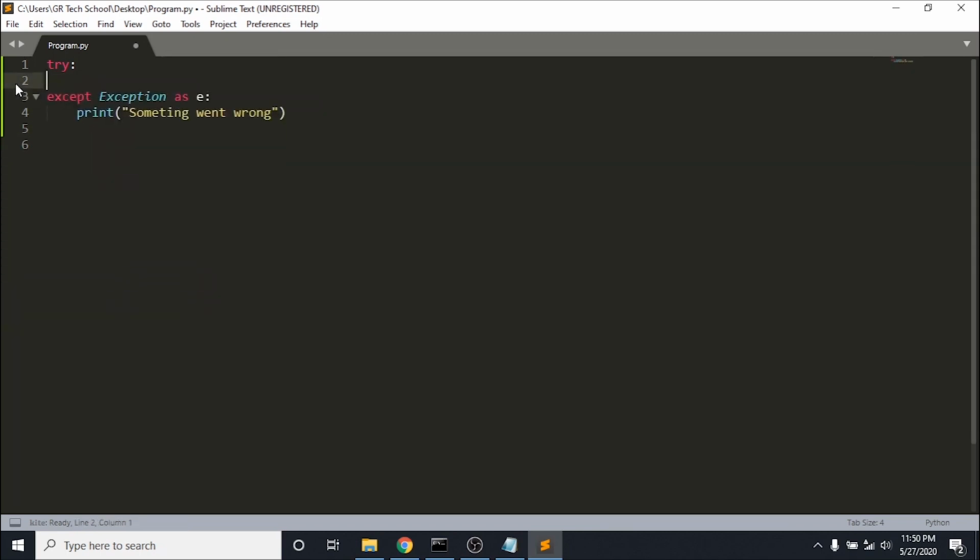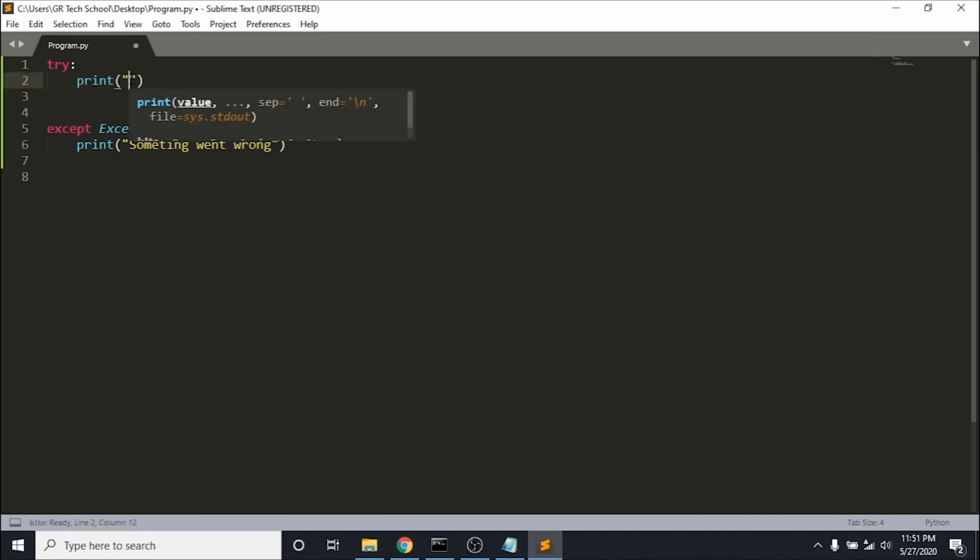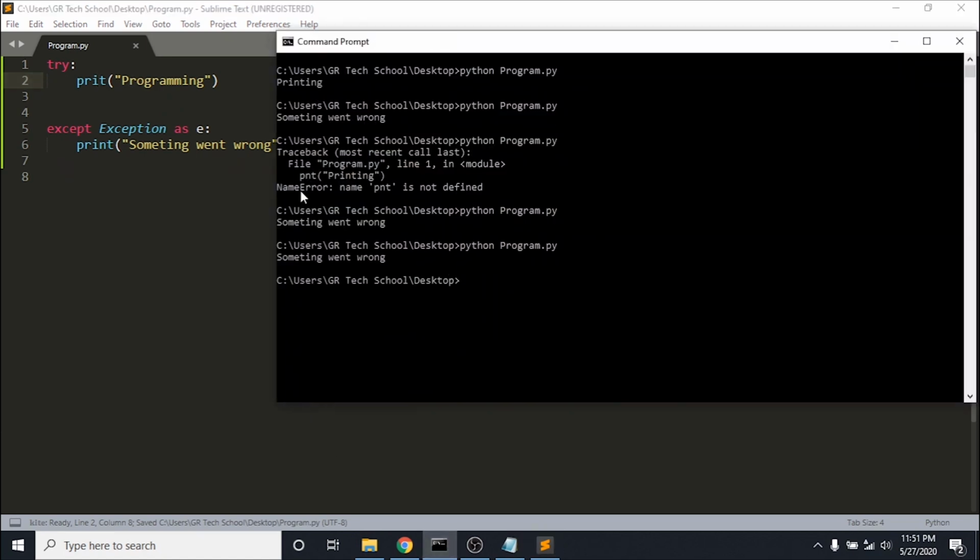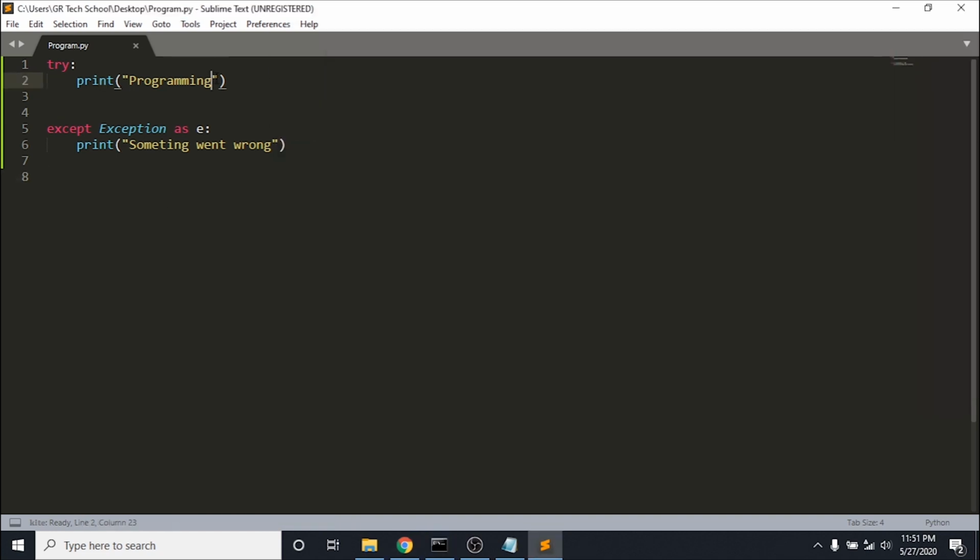The next thing I want to teach you: here I'm making everything simple, using only the print keyword to explain, but in a real situation you will get lots of things. I'm going to make a typo on purpose. If I run this, it says something is wrong. If it is right, it is going to run perfectly. If you retrieve a database from the internet and the connection works, the try will execute fine. If the internet connection is not working, the try is going to fail and the except will run. In the except section, you will write code to reconnect to the internet or inform the admin, whatever you want. That's why try and catch is very powerful.